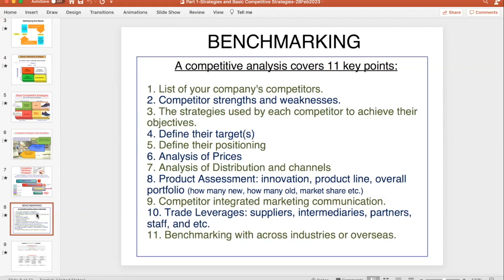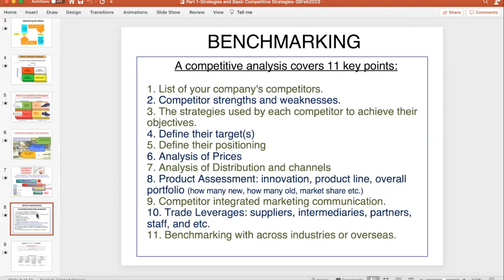Then looking at how do they communicate, what are the methods and channels that they may be using, and seeing what kind of relationship they have with the trade, their suppliers, the distributors, the other organizations they may be working with in order to get advices, and if they own any of the distribution as well, any level of the distribution, maybe they own the retailing or the wholesaling or both.